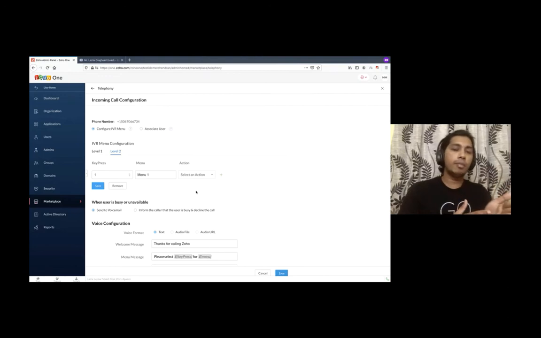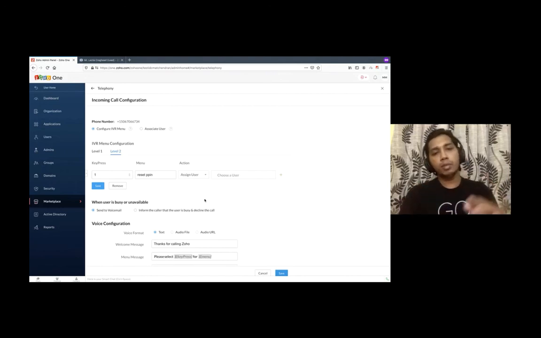So as soon as I press one, which is for the credit card, then comes level two. You can select one for reset PIN number, and if I press one for reset PIN number, the action here can be assigning it to a user. So you can take this to various different levels.